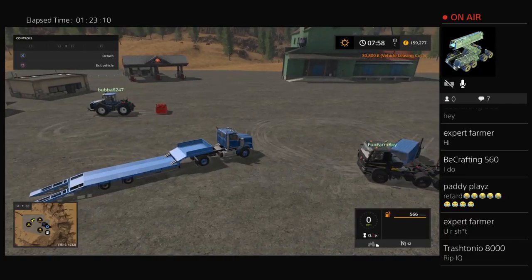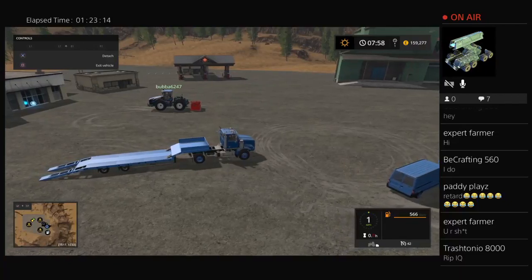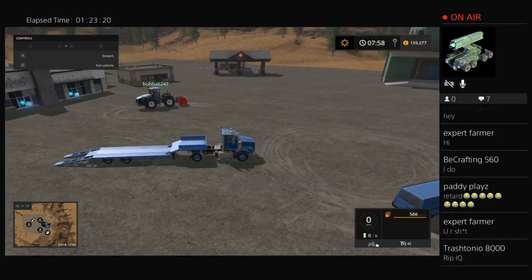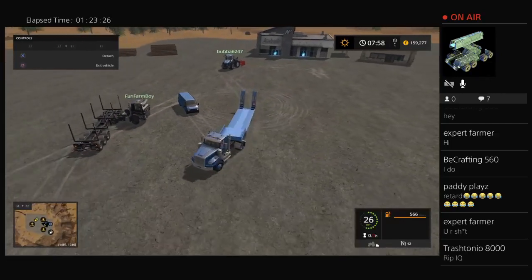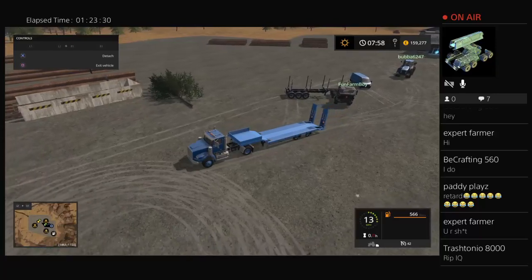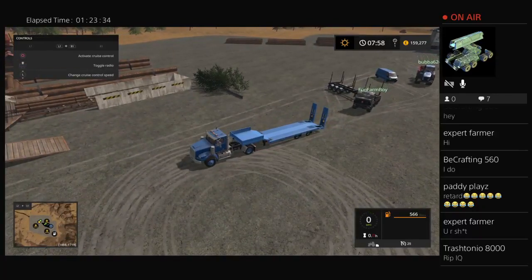Hop out of that. Okay. What? No, bring the van. Lift it up, bro. Lift it up, Bubba. You're driving that. You're just gonna drive it since it goes fast. No, it doesn't. It goes 26. That's why I'm going 20 miles per hour.